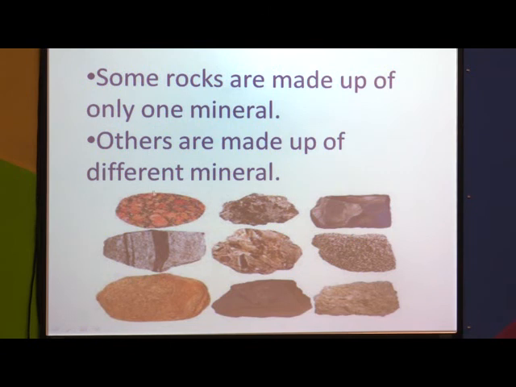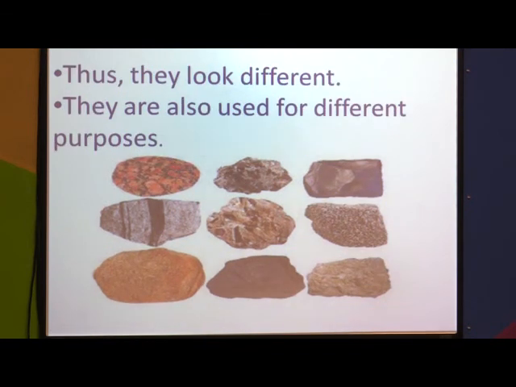And can you see here in this rock they are used different colors. This rock is made up of different minerals. That's why you can see the different color on this rock. Understood? Some rocks are made up of only one mineral, and some other rocks are made up of different minerals. Understood till here? Shall we move to the next point? Yes, we'll move. Thus, what will happen?